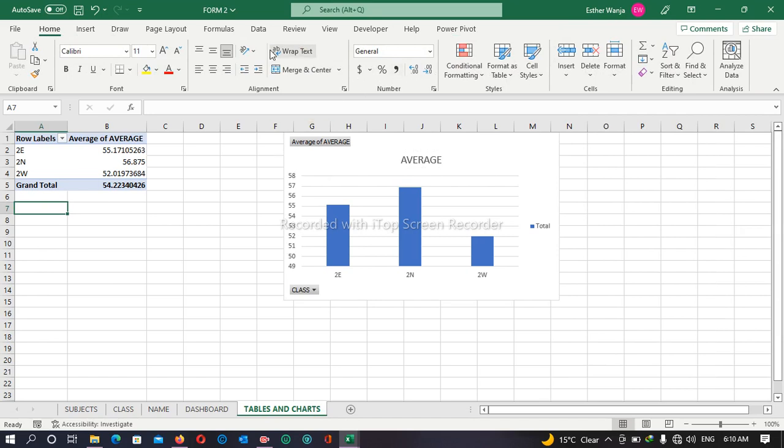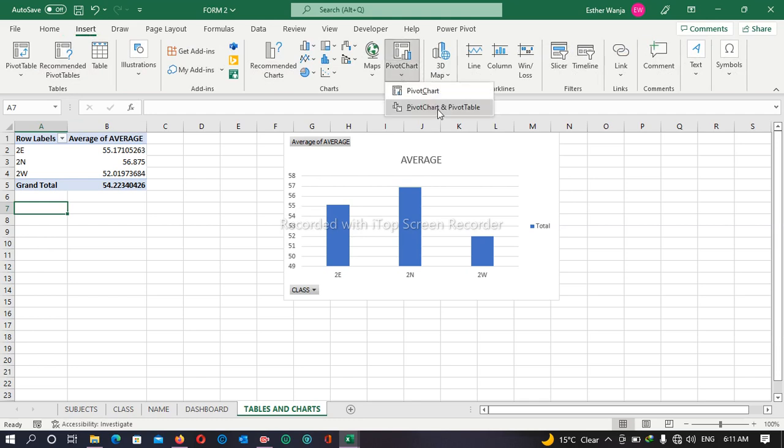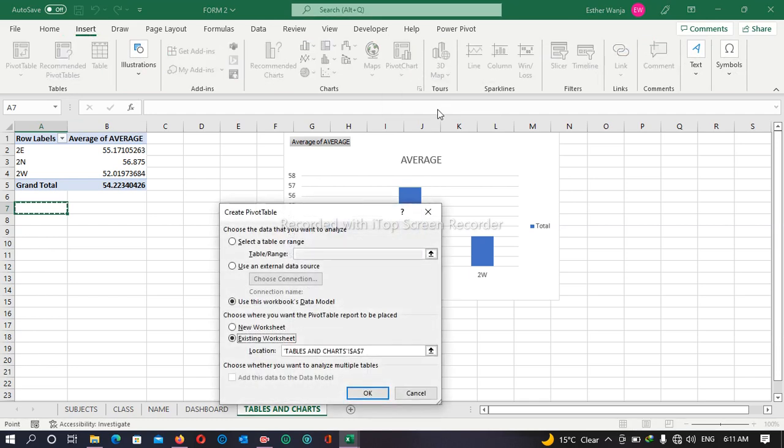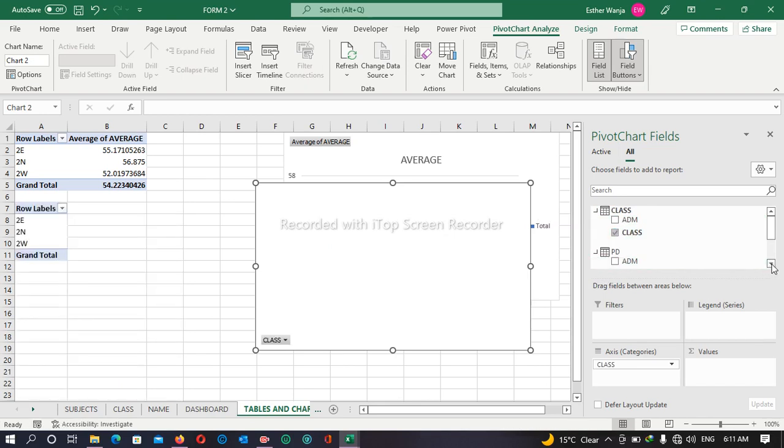You can also come here to insert and say pivot chart and pivot table. This one will add both the pivot chart and pivot table. So you can say we want the class and age.